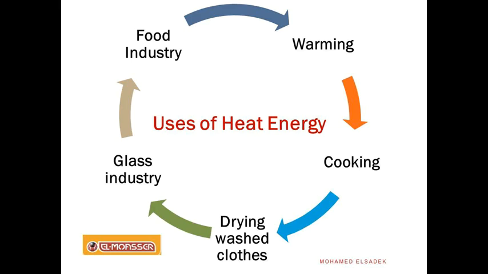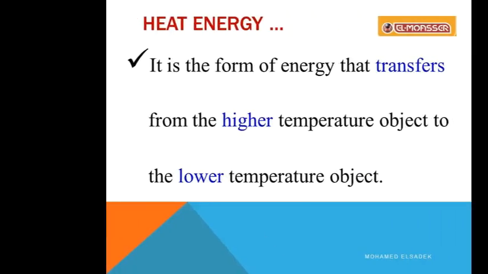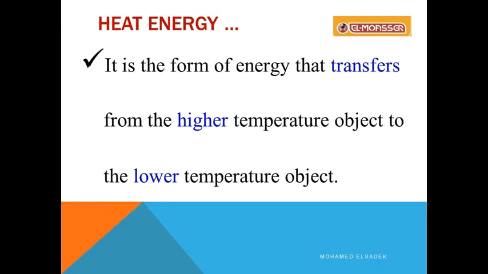يبقى what is the uses of heat energy؟ تقول لي number 1 warming, cooking, drying washed clothes, processing food industry, glass industry, heating of food. So what is the definition of heat energy؟ يعني ايه heat energy؟ زي ما قلنا فوق، هي it is a form of energy that transfers from the higher temperature object to the lower temperature object. transfers هنا تنتقل، from A to B.